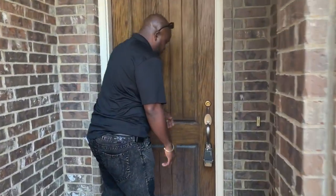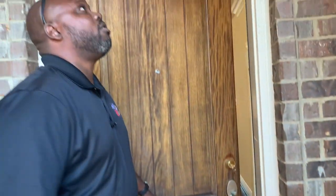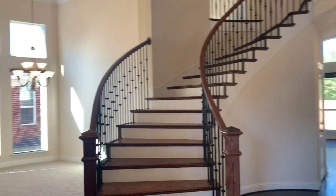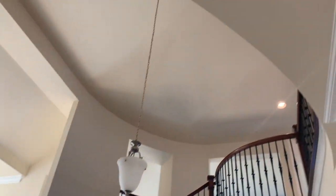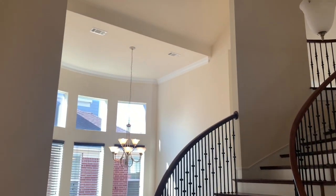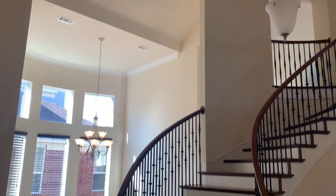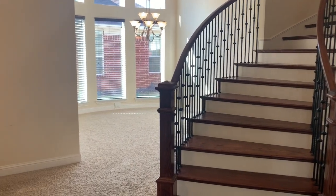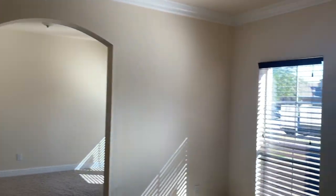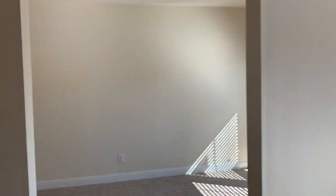Now remember, this is a foreclosure, so it's going to have some stuff that needs to be done. If you look at it, it's cosmetic stuff, the door needs to be cleaned off, the little walkway. What we're noticing again is it's a grand entry, and I believe this home is a VA foreclosure. So someone actually had a VA loan, and this is a Grand Homes built home. If you look to the right, this is where they have the office, and if you walk into the office, it has another room on the side, like your personal library you can use there.